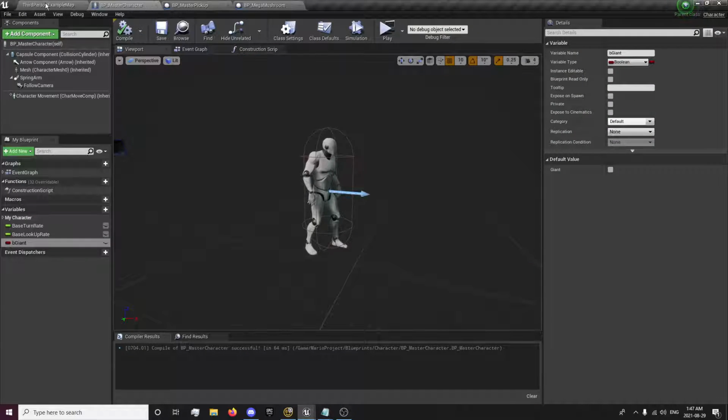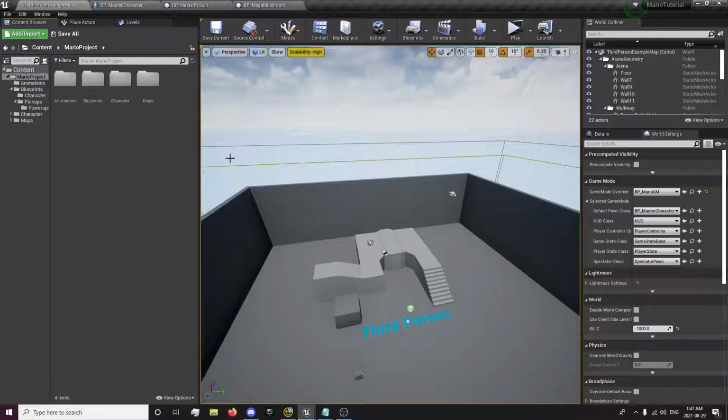You'll basically be feeding your variables into the interface from your character, and you'll just need to set up the initialization for your interface and your new character, and then it'll automatically send those variables to wherever the message is being received. So without further ado, we will get into that.